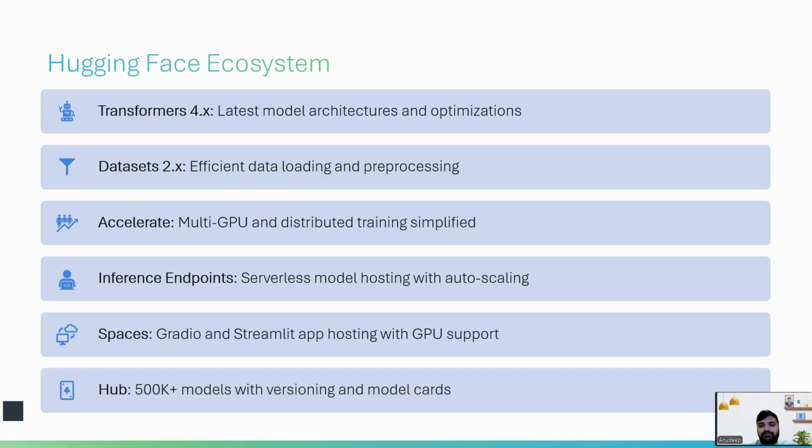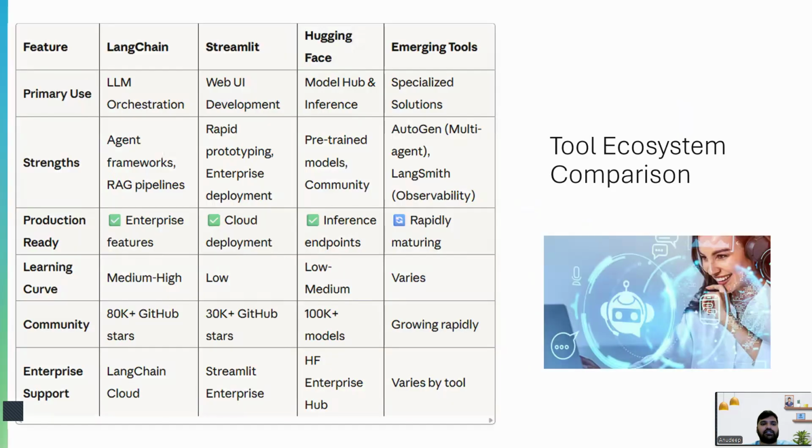Now, if you see what else Hugging Face can offer, let me put it in a simple manner. There are multiple ways of fine tuning here. Those are offered simply as a model within Hugging Face. So you can just import them and use them. So this is the flexibility that Hugging Face is giving.